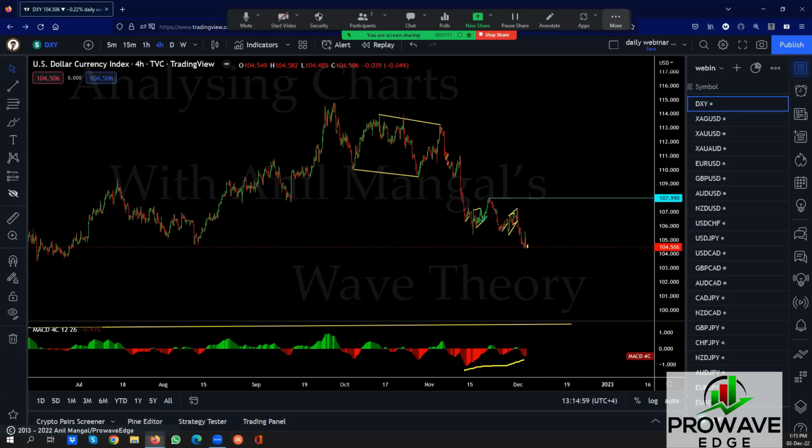So whether we break the low or not is irrelevant. We might even make a new low, but then there's a good chance we might start to make a move to the upside, not necessarily a correction. It could be an impulsive move like this one, slightly impulsive, which leaves us with a very similar running flat like this, and then the drop. Now, we don't have divergence between this and this. So if this divergence creates an up move, which we think is going to happen, we'll get a running flat, most likely, and one more drop.